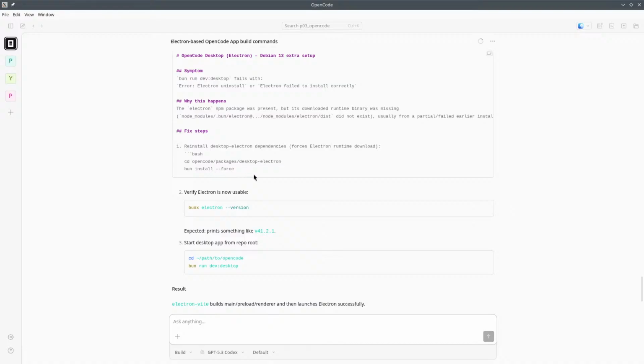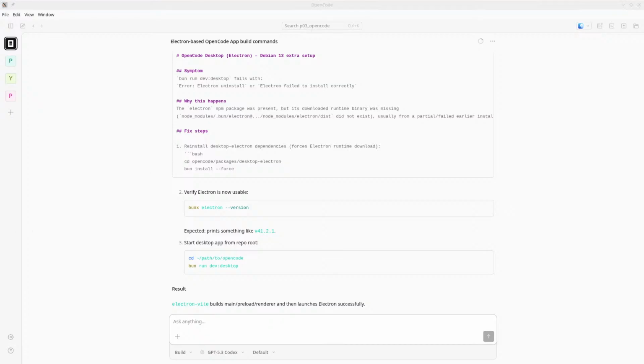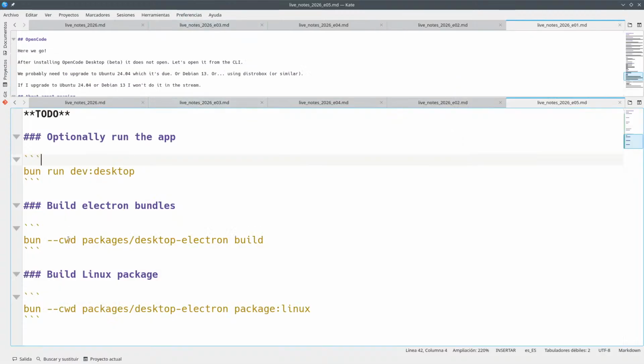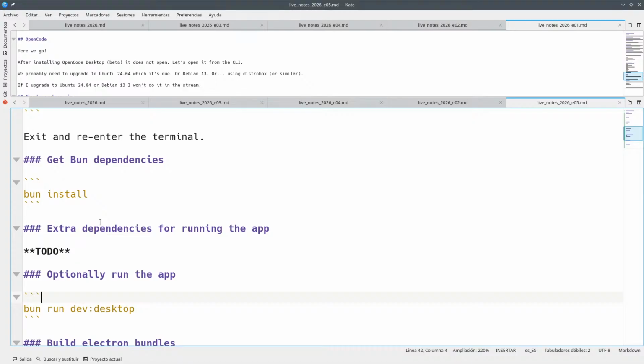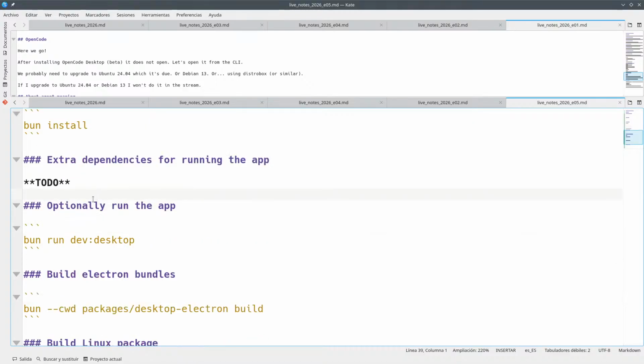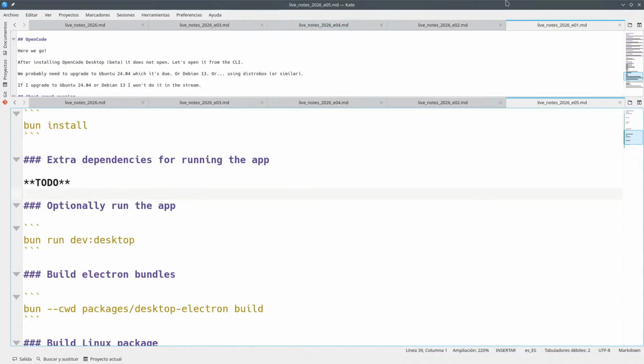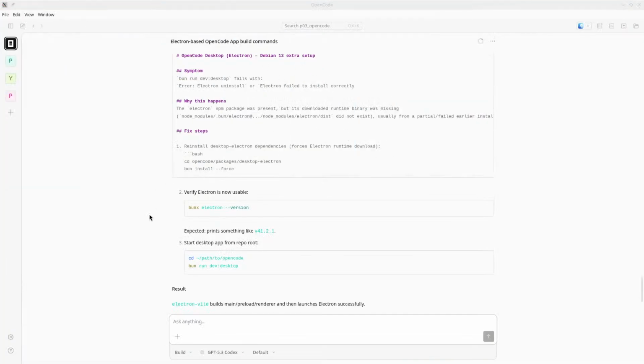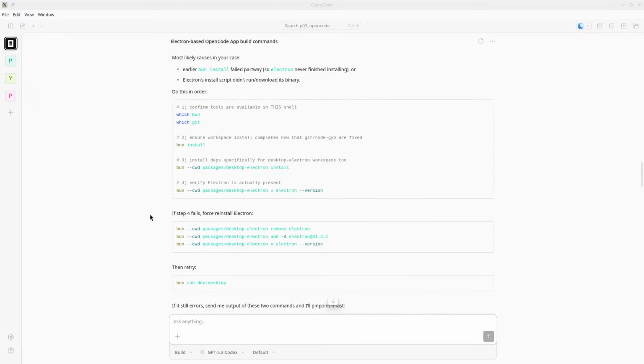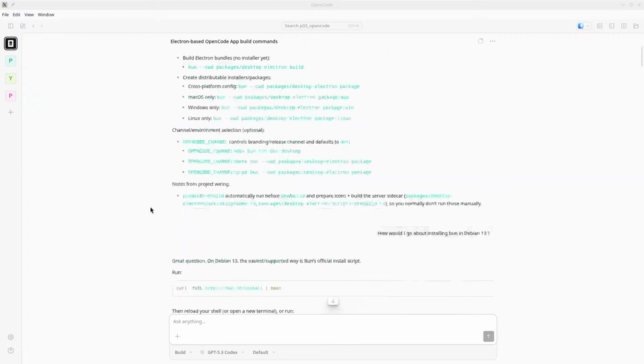Bun install false. So the earlier commands that we had was this thing in here, which is bun CWD. Wait a minute. Yeah, I don't know. There were some commands before for this. I mean, we have them at the very start, isn't it?